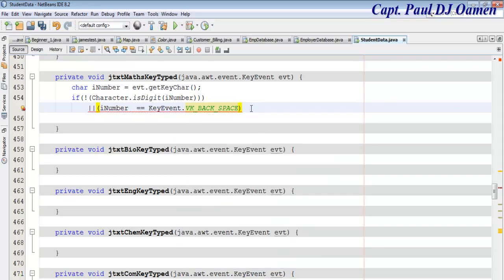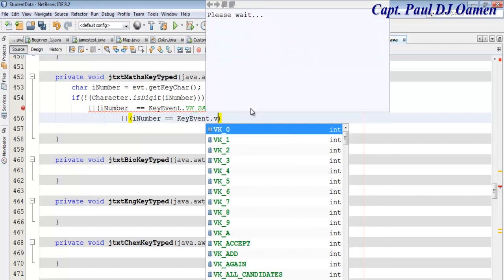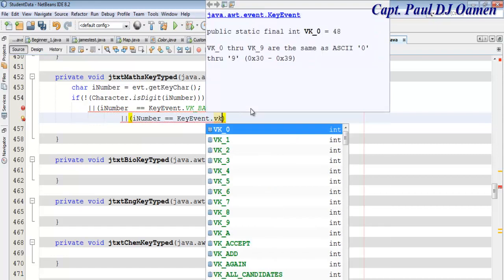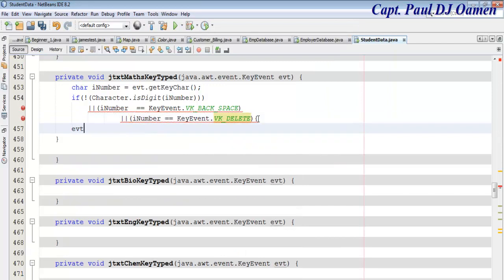Okay, or I number equals key event dot VK underscore delete. So in that case I want you to evaluate and then consume whatever is there, right?